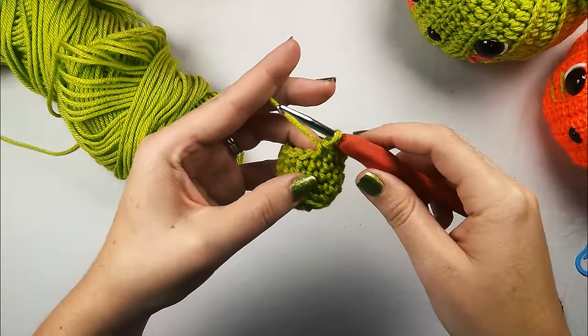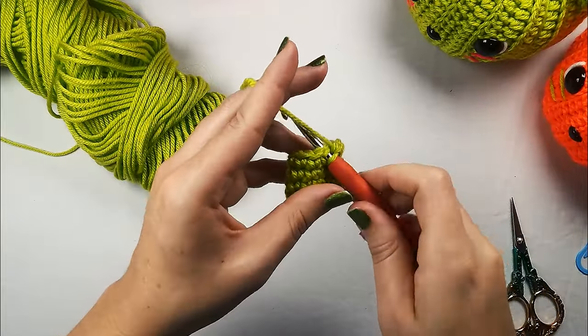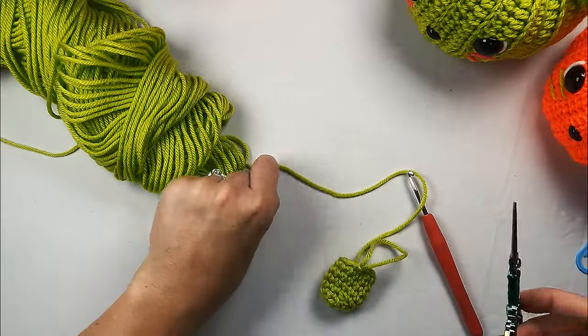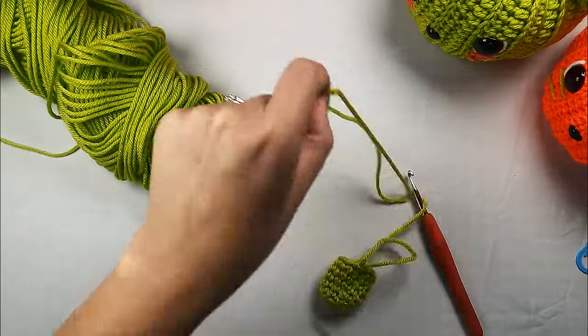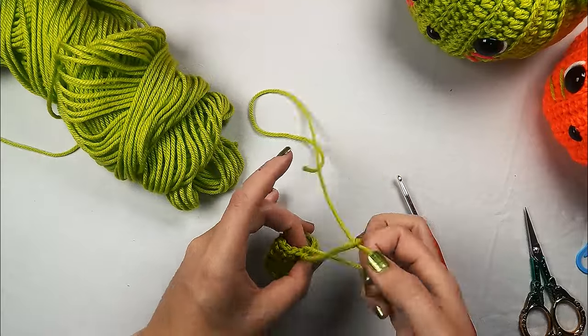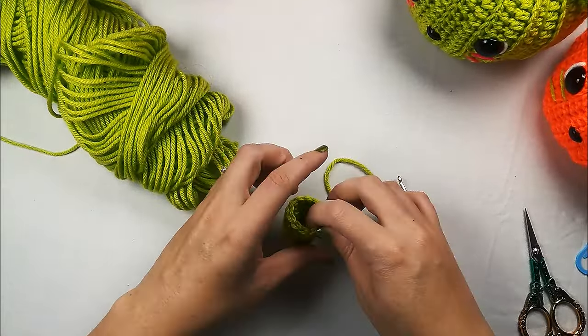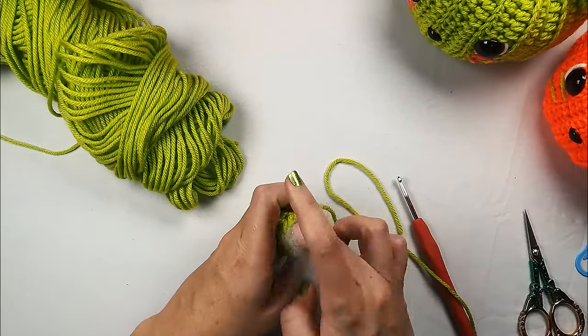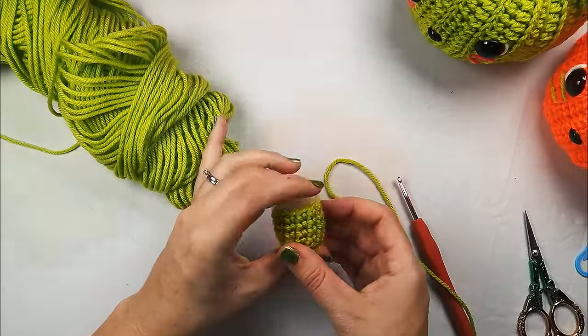Alright, once you have that stem made, you're just going to slip stitch into that very next stitch there and cut a little bit of length so we can sew that on directly onto the head. Finish that off, and then you'll just grab a little bit of Fiberfill and go ahead and get that stuffed.